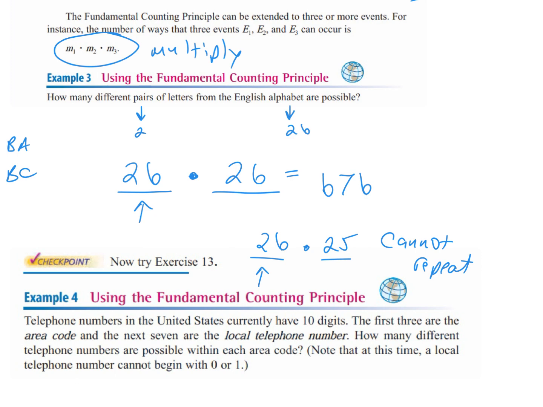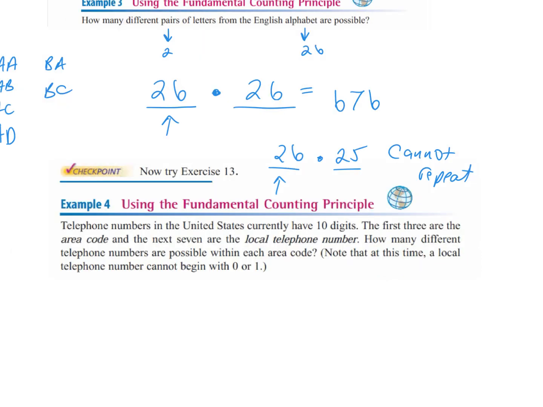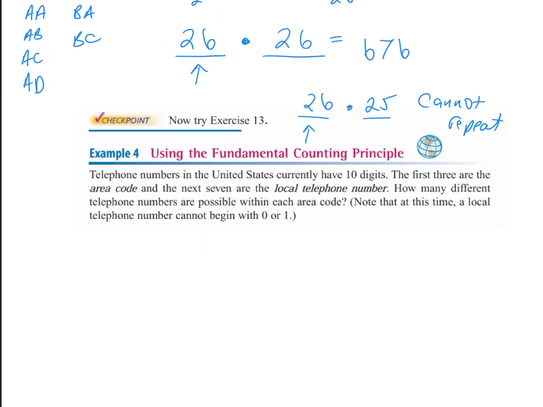And again, the more we do that, you're looking at me like, what? It's gonna take time. You guys are gonna have to understand, if something can repeat, the number stays the same. If it can't repeat, it'll decrease by 1 or whatever. I'm just going through some possibilities. This is probably the hardest day, and then the more you go through this, you'll be like, oh, okay, I get it. You start to see things repeat.